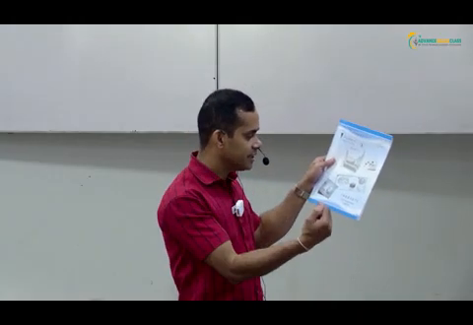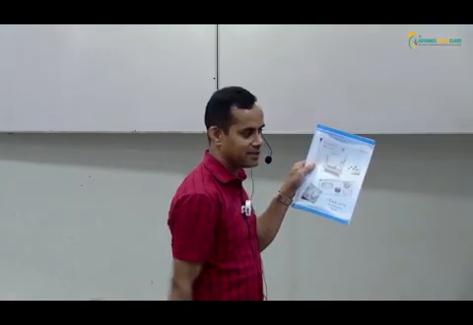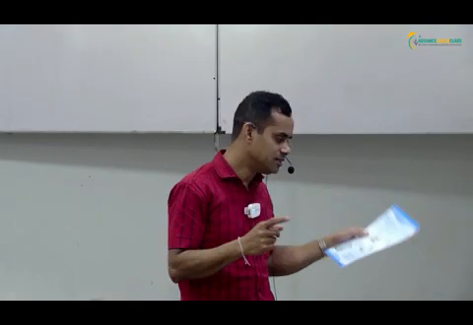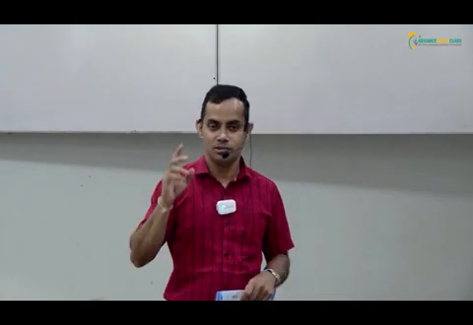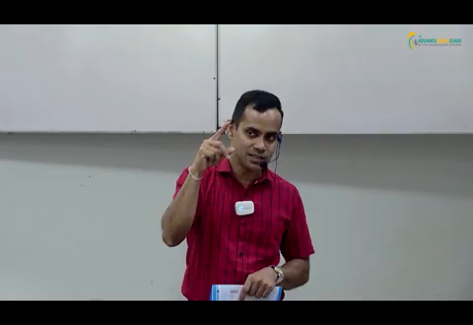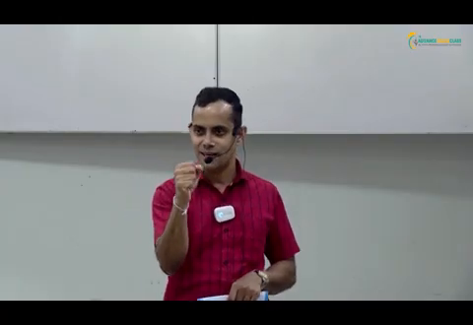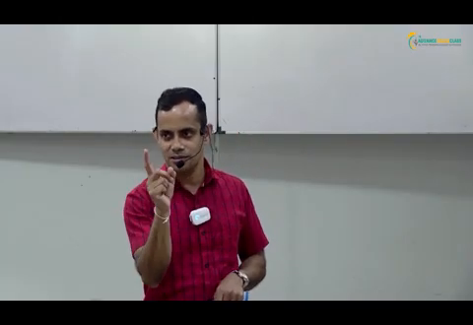Second one, very few particles came back, returned back, very few particles. Why? The atom is very small, but if the atom is very large, there is something very small in the center. What do we call it? Nucleus. So, most of the space is empty, that is why most of the particles went through. Very few particles came back. Why? There is something solid at the center, very small, it is the nucleus.